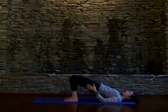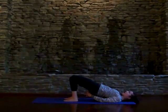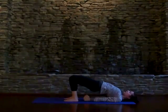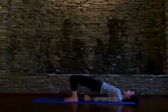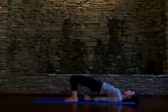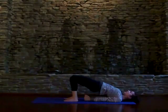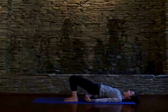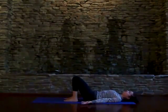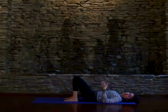Try to let go of any holding in your glutes — they should be soft here. You have the option of taking your hands underneath and snuggling your shoulder blades together to lift your heart even more. Keep pressing through the feet and imagine that you're hugging a beach ball between your knees so the inner thighs are empowered. Breathe here — the breath is very important. As you're ready, exhale and lower down.